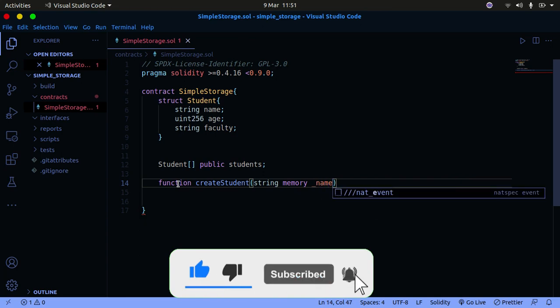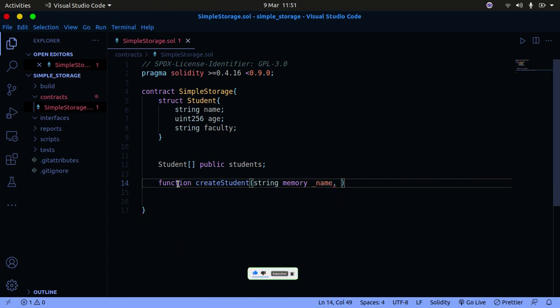So saying memory, what it simply does is that in Solidity you can store data in two formats, right? We can store it in memory, which is just whenever the program is running, we are able to get access to and use that data. Whenever the program is closed, then this will get deleted, because it's not going to be permanently stored on the blockchain. It's only stored whenever the program is running. Once we close the program, it will disappear, right? It will be erased from the memory.